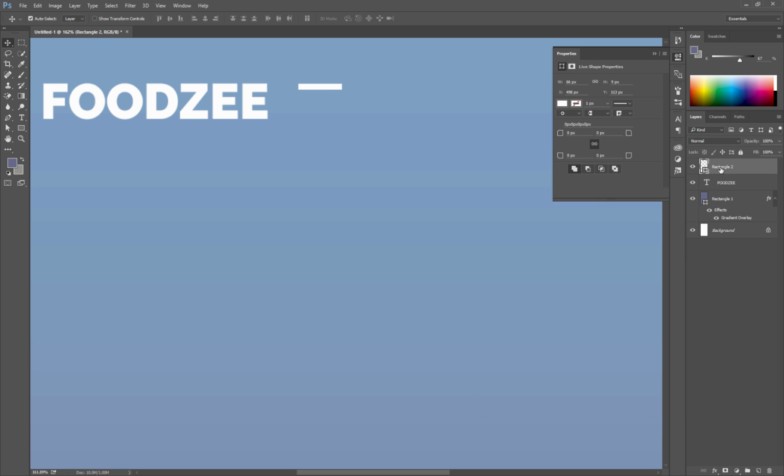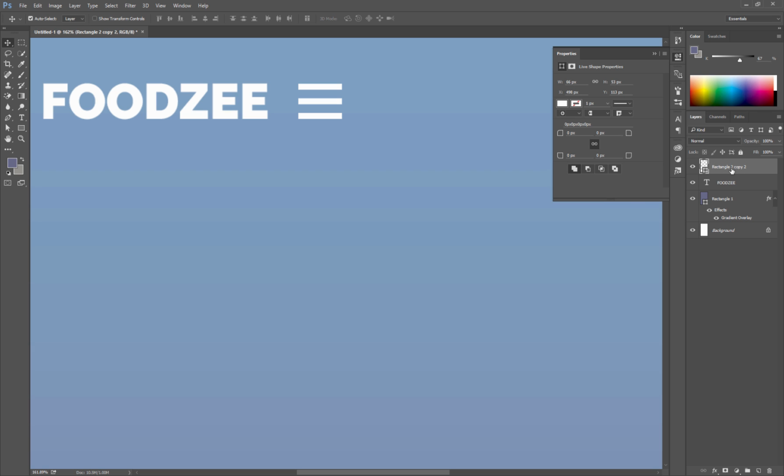And duplicate that, right-click, duplicate layer, bring it down a bit, right-click, duplicate layer. I have a shortcut set up for that automatically, so I suggest you guys do that too. And get that even out as much as possible. I think that's even right there. Take these three, holding shift by selecting all, hit Control E to merge.